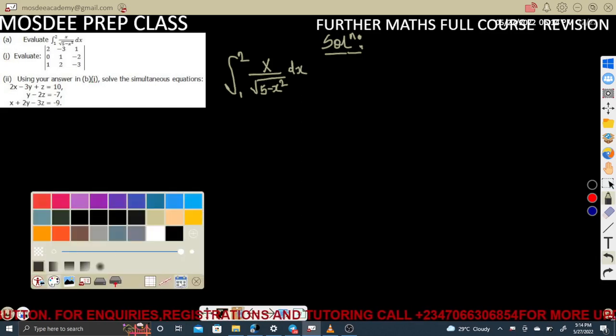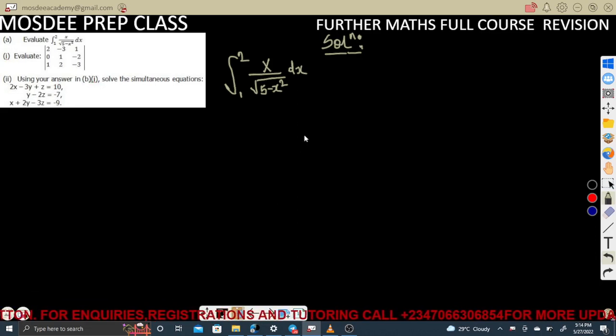So in sequence, we can now say, since we want to consume the numerator, we bring u as the denominator. I will do that just as a simple form here. u is equal to what is under here, which is 5 minus x squared.